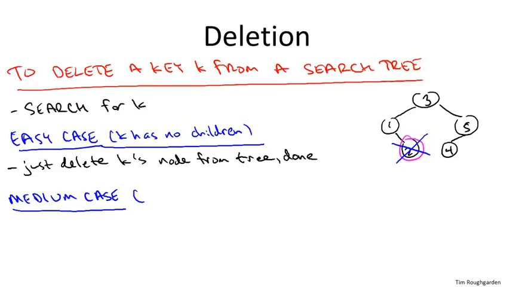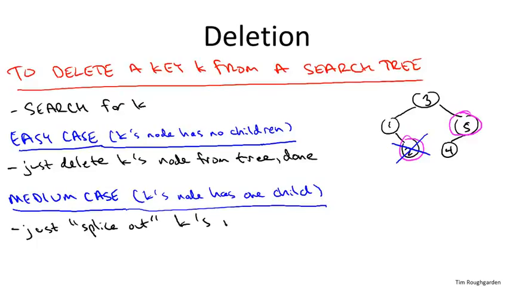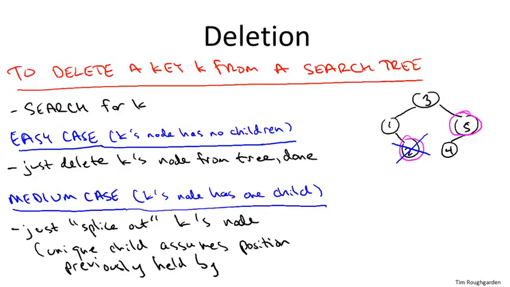So the medium case is also not too bad. All you got to do is splice out the node that you want to delete. That creates a hole in the tree, but then the deleted node's unique child assumes the previous position of the deleted node. I could make a nerdy joke about Shakespeare right here, but I'll refrain. For example, in our 5-node search tree, let's say we haven't actually deleted 2 out of this one. If we wanted to delete the 5, we take it out of the tree, that would leave a hole, but then we just replace the position previously held by 5 by its unique child 4.